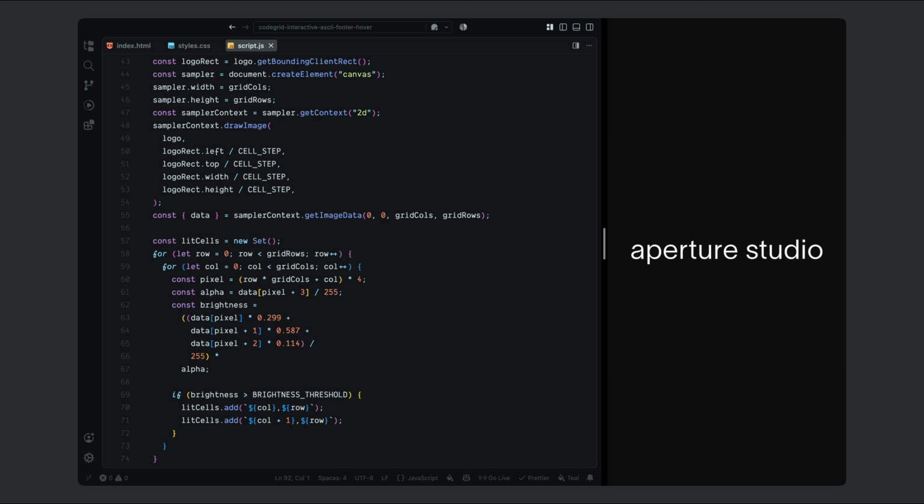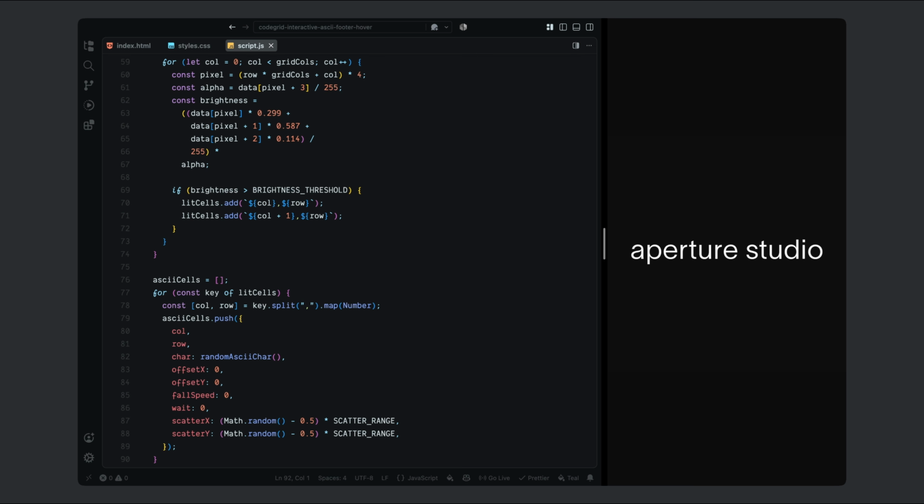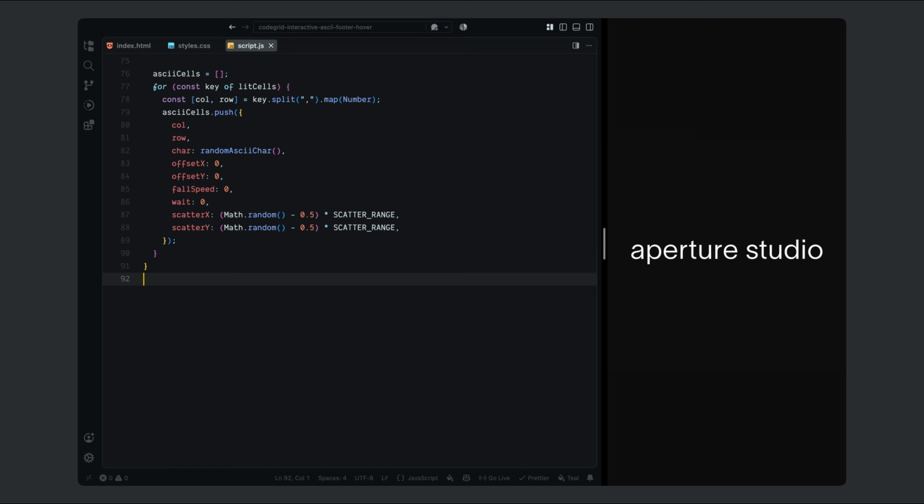Then the decision, if that brightness clears our threshold, the cell becomes a character, and notice we add 2, this cell and the one beside it, a small trick to make the shape read denser and more solid. And that's exactly why we used a set. When those neighbors overlap, it quietly drops the repeats. With the lit cells found, we build our real list. We loop the set, and since each entry is a little text key, we split it back into a column and row. For each one we push in an object, a single character holding everything about itself, its column and row for its home. Run that, and a flat image is now a full list of living characters, each ready to move.